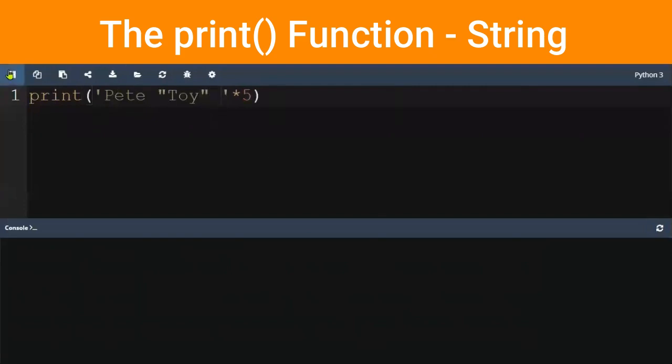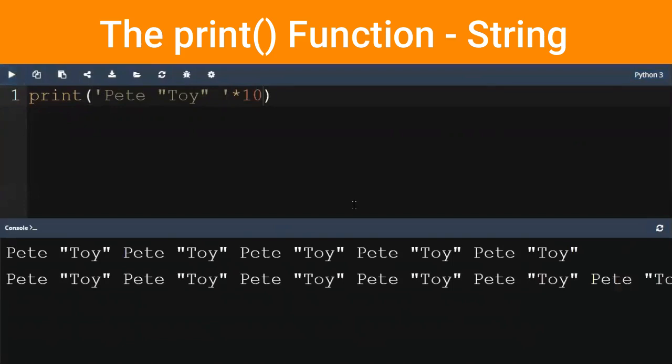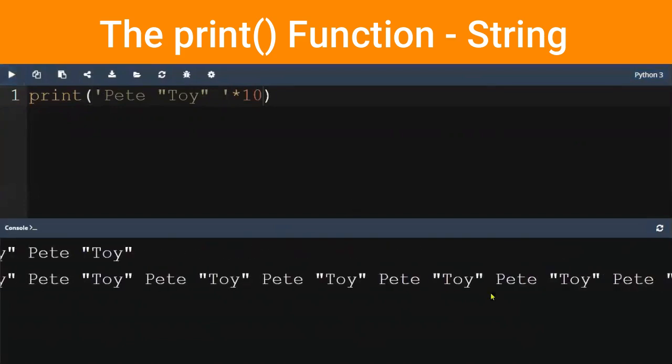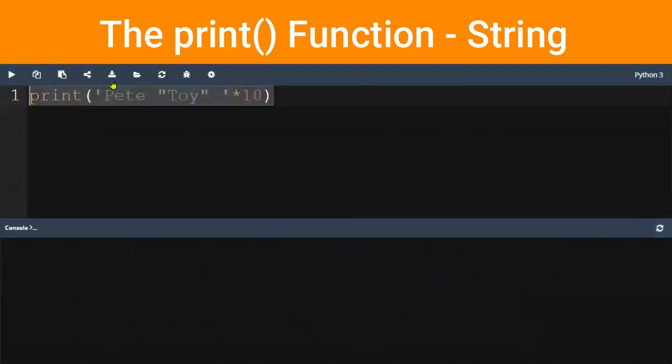So Pete toy, Pete toy, Pete toy, Pete toy, that's Pete toy 5 times. Now, if I print it 10 times, you can see Pete toy is printed 10 times.